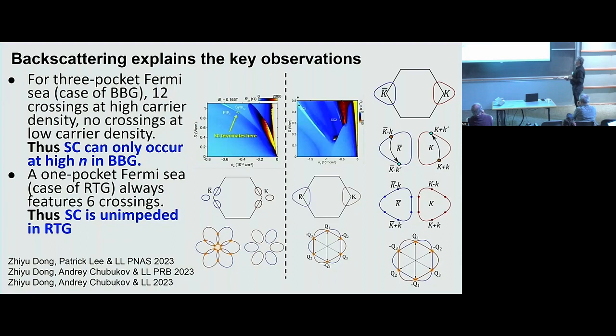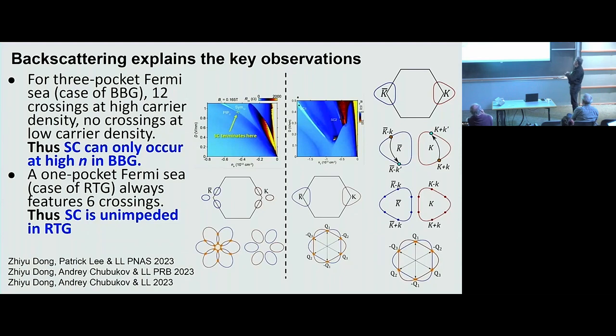hot spots. And so if your pairing mechanism doesn't care about the angles by which Cooper pairs scatter, this is not relevant at all. Let's say if there was some phonon-mediated superconductivity, it only cares about density of states. The density of states at the Fermi surface doesn't change much upon this transition. But the pair scattering that involves back reflection changes a lot, because that superconductivity only occurs at the hotspots, which are these valley crossing points, and they disappear abruptly as you vary density.